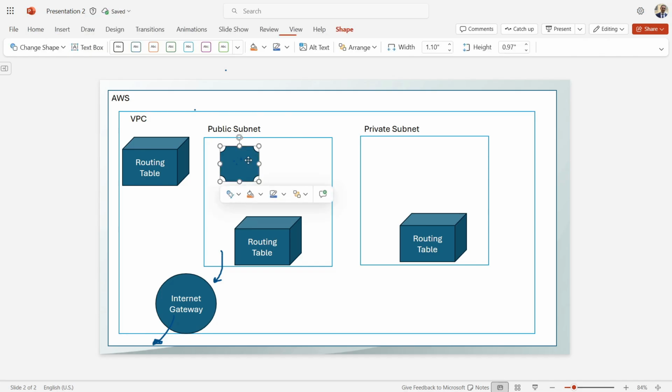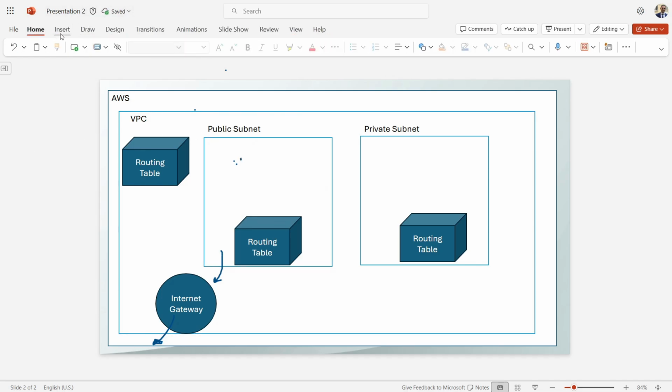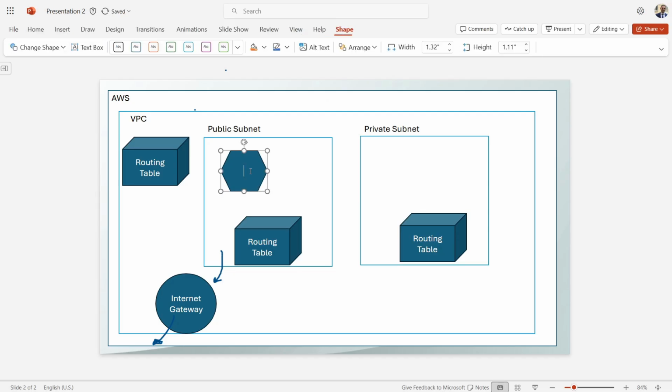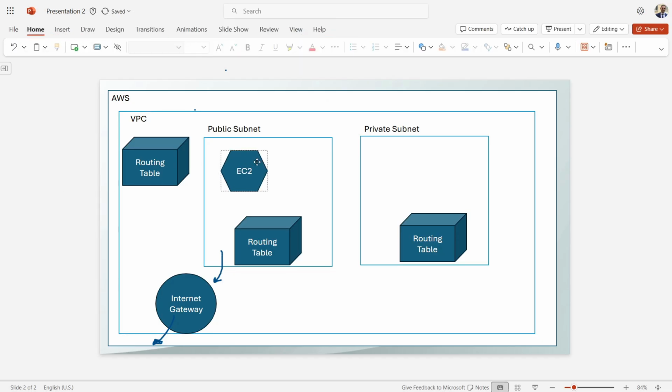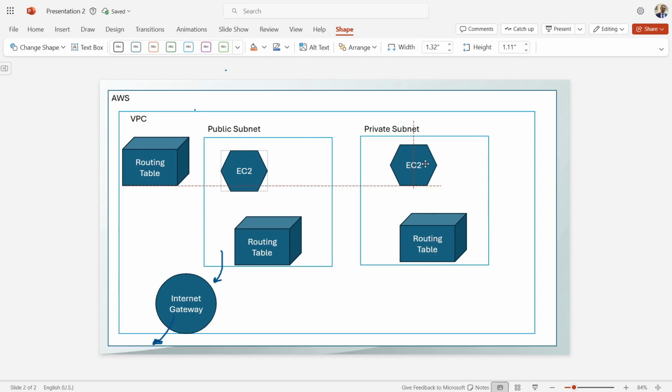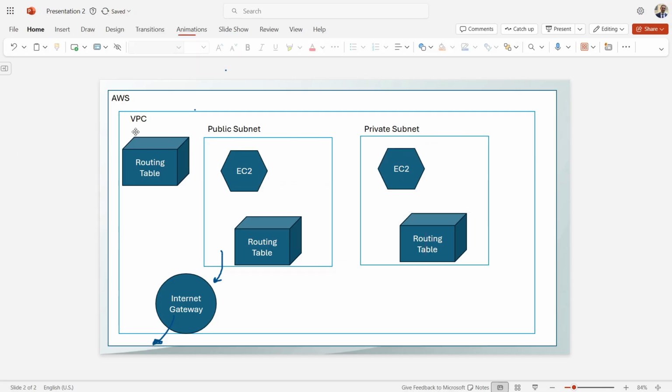Let me delete this. Let me get rid of these. Okay. I'm going to put this here, an EC2 instance, and also put one in the private subnet.